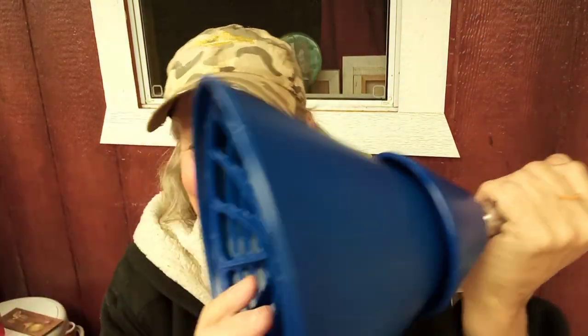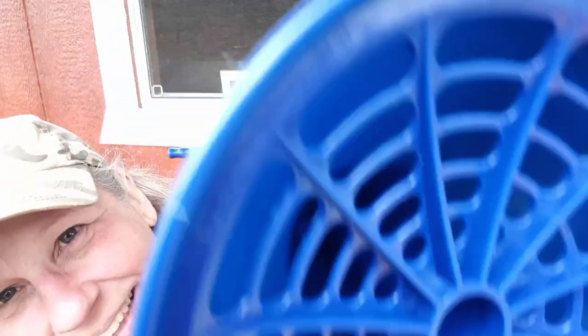See this? You just put it all together and it makes a plunger thingy. I'm gonna do that right now. Here it is, you guys. I got it together. This is awesome. See, it's got this thing on. Oops, I'm hitting the side of the tiny house. See that? And you just take it like this and plunge it.